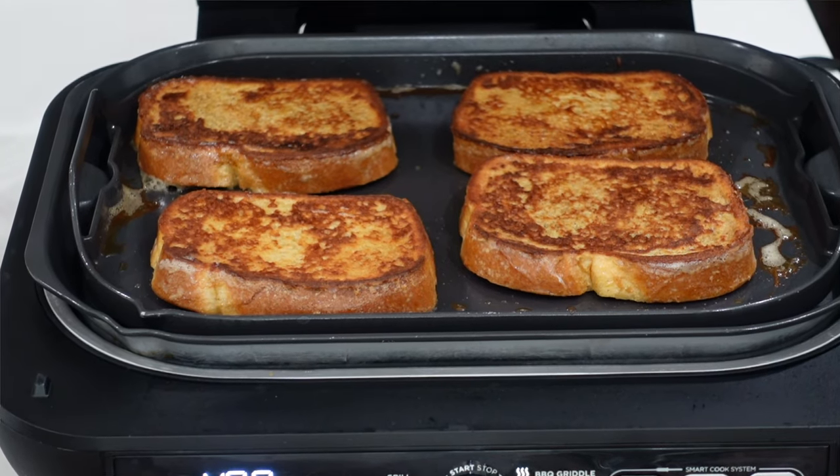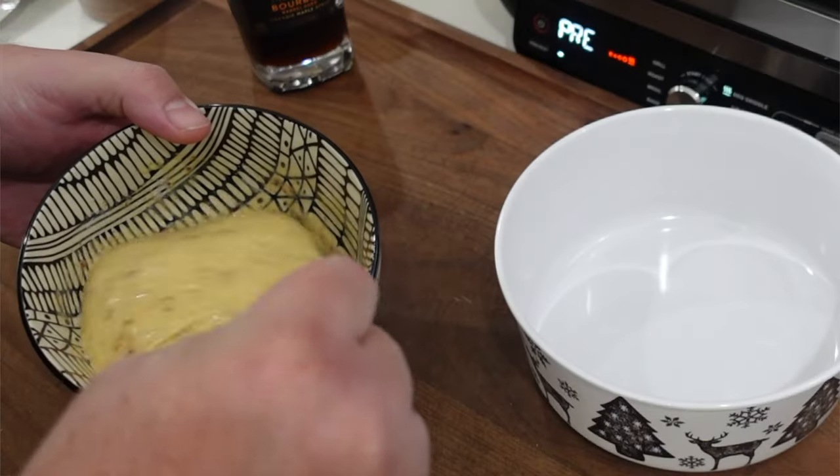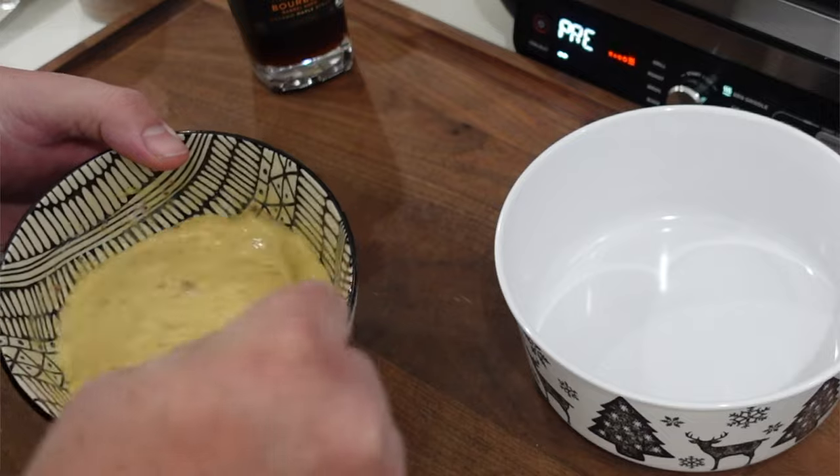We are going to be making some French toast using the griddle attachment on my Ninja Foodi Grill and Griddle. Some of y'all might not have the Foodi Grill and Griddle yet, but if you don't, I know there's a griddle insert that you can buy for the older incarnations of the Foodi Grill. So same principles here, okay? We're gonna heat it up, we're gonna hit it on high. We got a nice little custard mix that we're gonna dip our bread in. I'm just using a plain white bread and make it real simple, all right? So this isn't gonna be a long video, it's not a complicated video, but the final result's gonna be delicious, so make sure you stick around, okay?